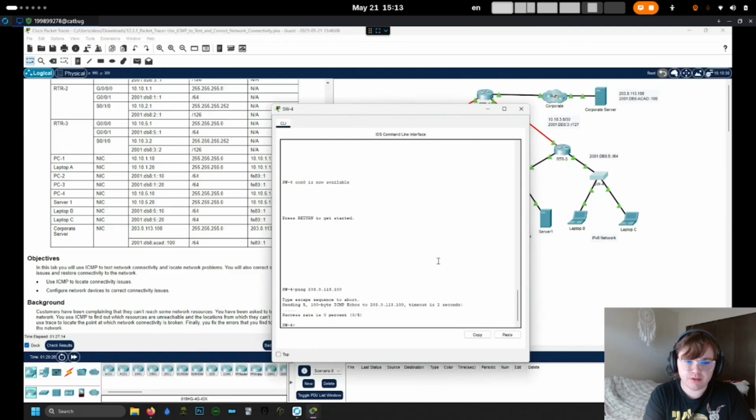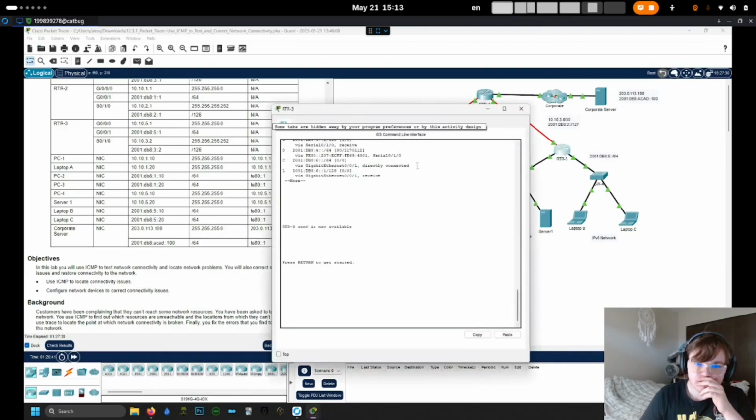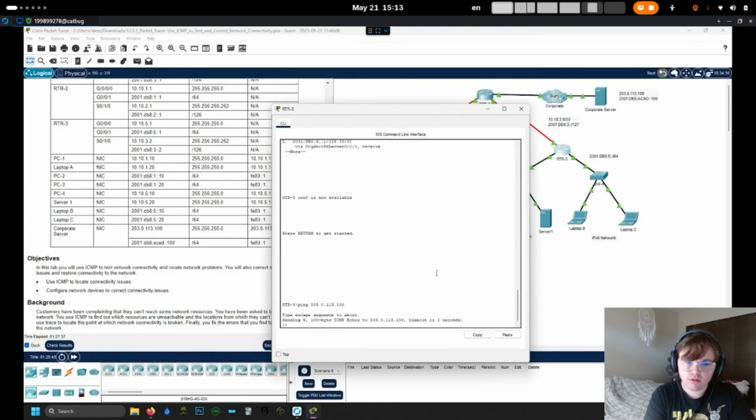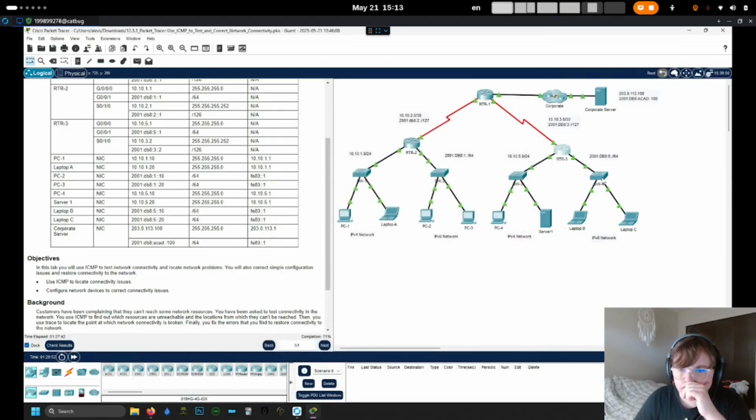So switch 4 still cannot ping the corporate server. Why can switch 4 not ping the corporate server? But as I recall, router 3 can. 203.0. Router 3 can. So we've isolated the problem. Switch 4 cannot reach the corporate server, but RTR3 can, router 3 can.